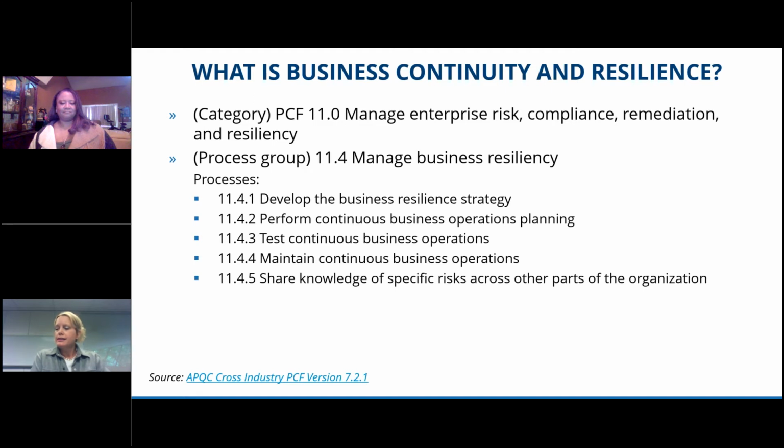So again, setting the stage in terms of definitions. What do we mean by business continuity and resilience? This is from our cross-industry process classification framework. It's a generic taxonomy of all operational and support processes within an organization. Many of you are familiar with our PCF. If you're not, it's our most downloaded piece of content on our website, available to any organization, any person in the world. This is how we define developing and managing business resilience.